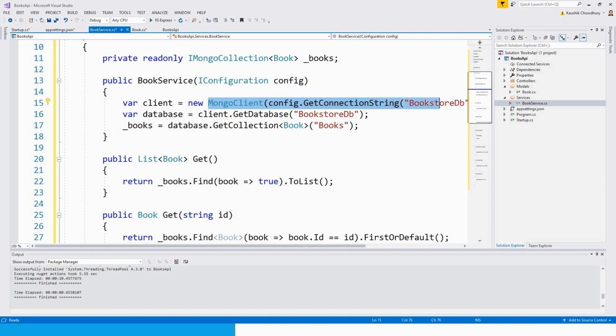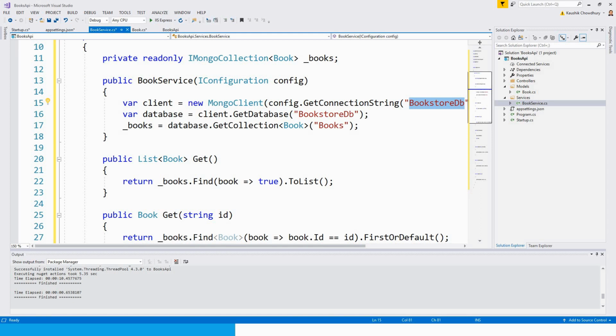Okay, so Mongo client, what does it do? It reads the server instance for performing database operations. The constructor of this class is provided the MongoDB connection string like this, that is the MongoDB connection string bookstore DB. Okay.